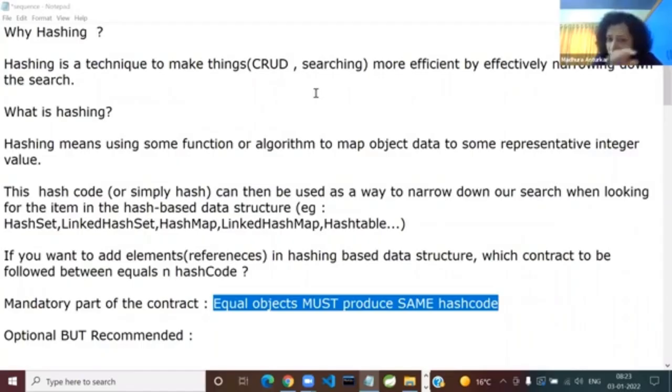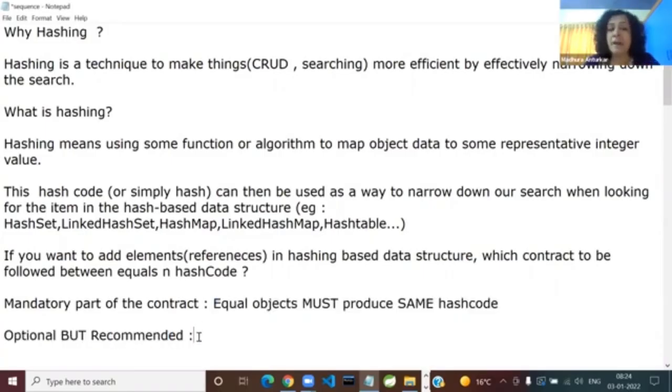You remember I had shown you very slowly. We spent the entire Saturday on this. We returned the same hash code value, let's say 1, 2, 3, 4. So from the same hash code, every time the JVM was deriving the same bucket ID. And that bucket ID is nothing but a pointer. It holds the pointer to the head node in a singly linked list. So in short, again, you are going for linear searching performance. You will definitely have a problem, in the sense that your performance will degrade over time. So it is very much recommended to follow the optional but recommended part of the contract.